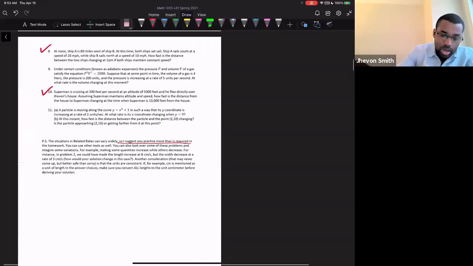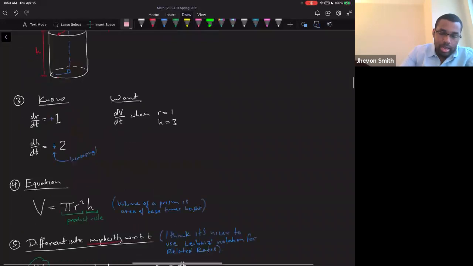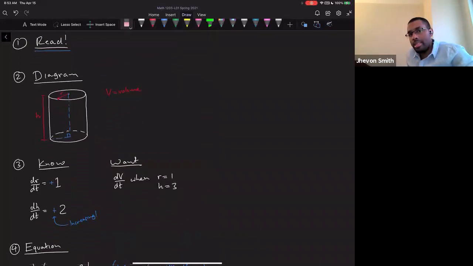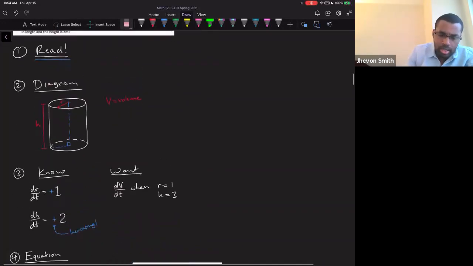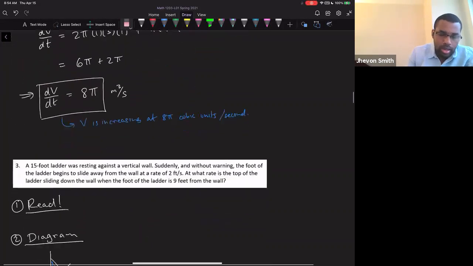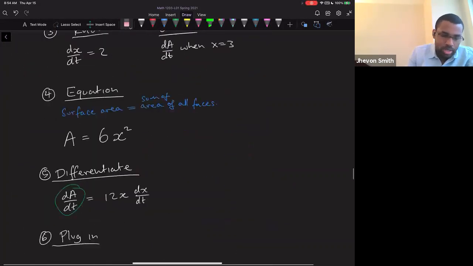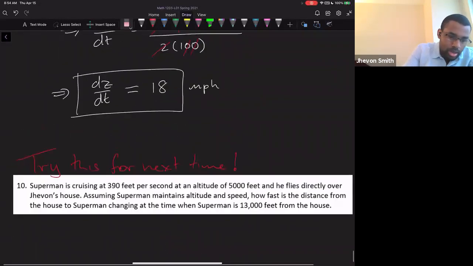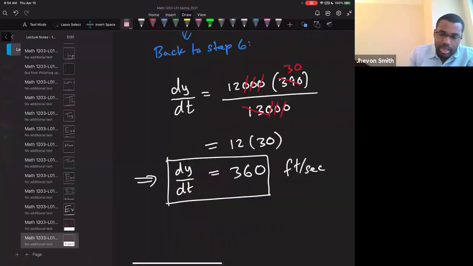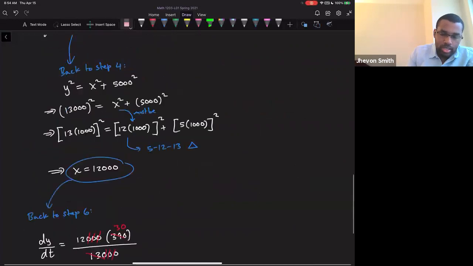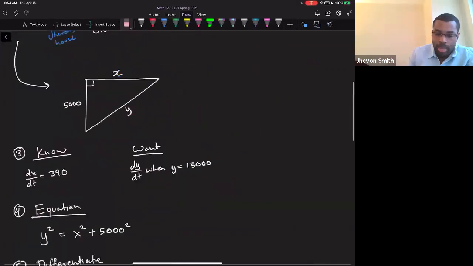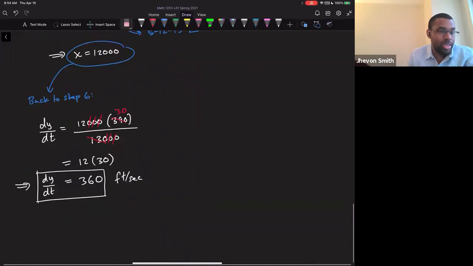It's always the same process, but the creativity might come in the setup, particularly in parts 2 and 4, to be able to draw a diagram to describe the situation and then come up with an equation. Those are going to be the hardest parts, but they still all fall into a very predefined set of rules. All right. That being said, it's all I wanted to do as far as related rates are concerned. We did tons of examples, and it was really just an illustration of the process more than anything.